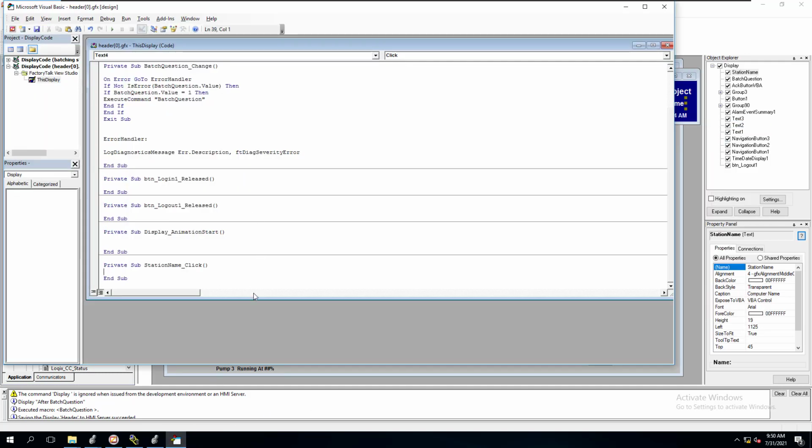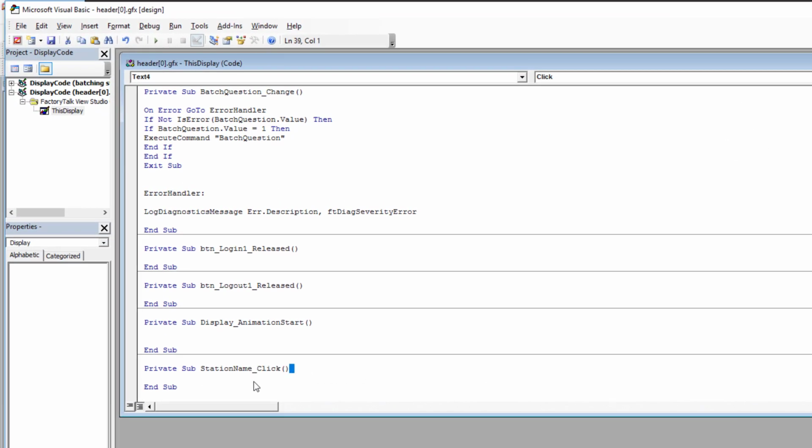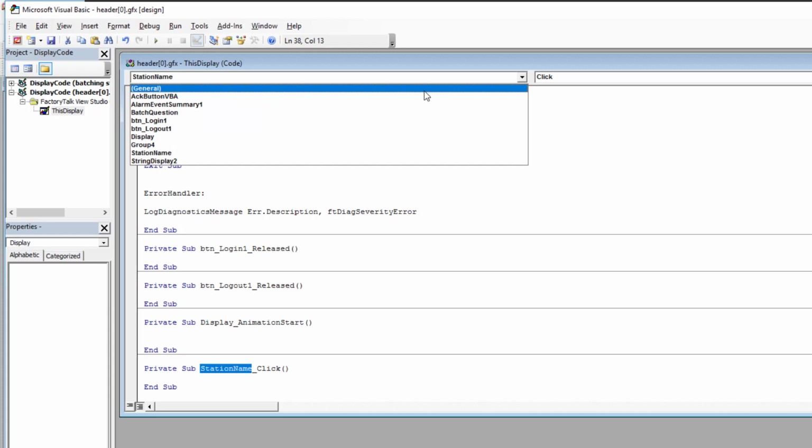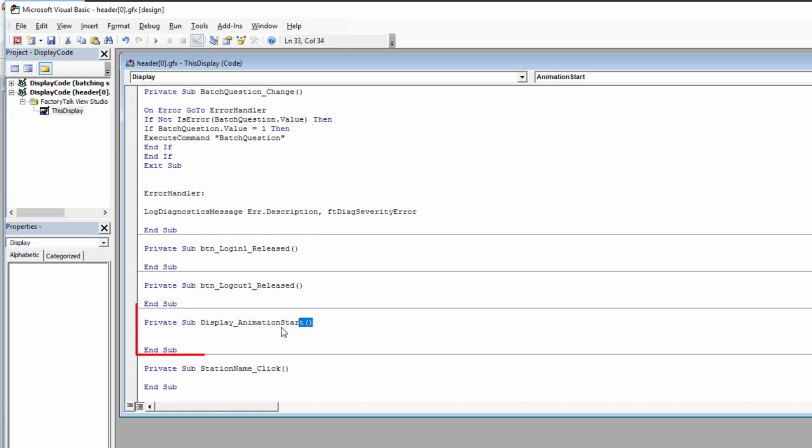Let's come in here. Now what we want is, instead of the station name having the code underneath the station name, it's very important that you see where to put the information. And what we're doing is we're going to come into general. So we're going to change our bar to general, and in general what you want to find is this display animation tab.